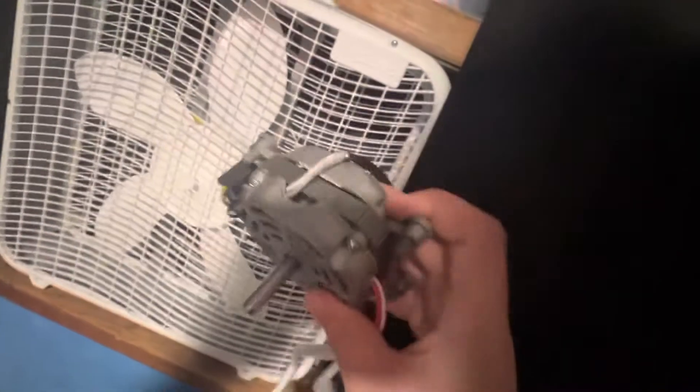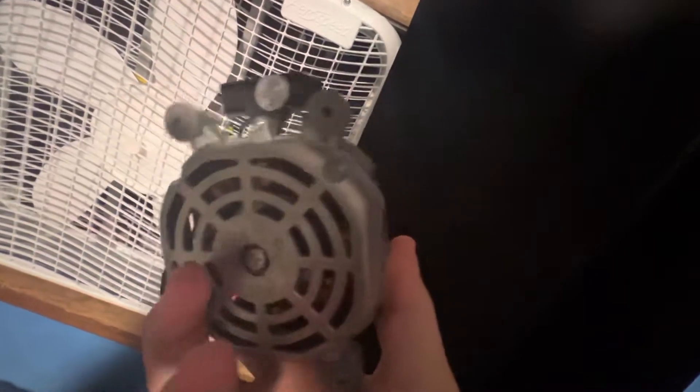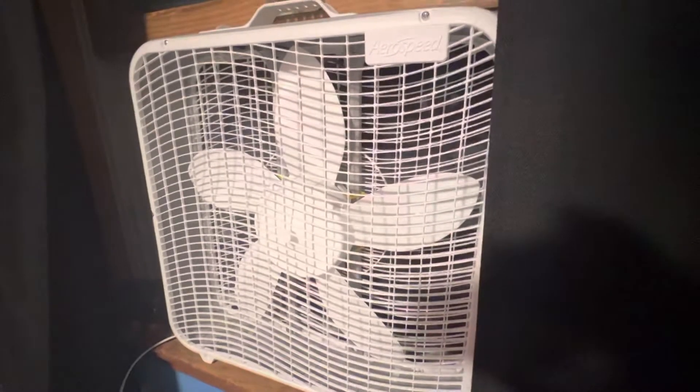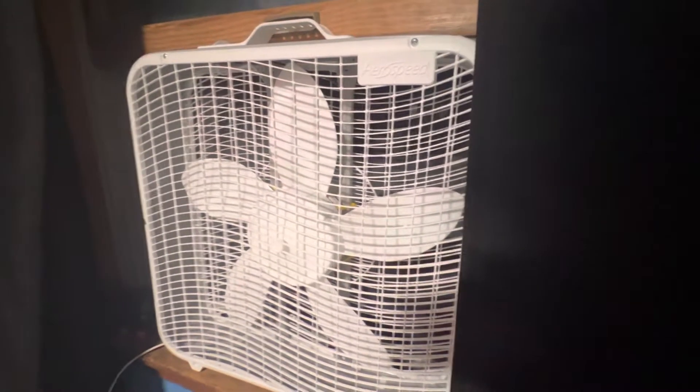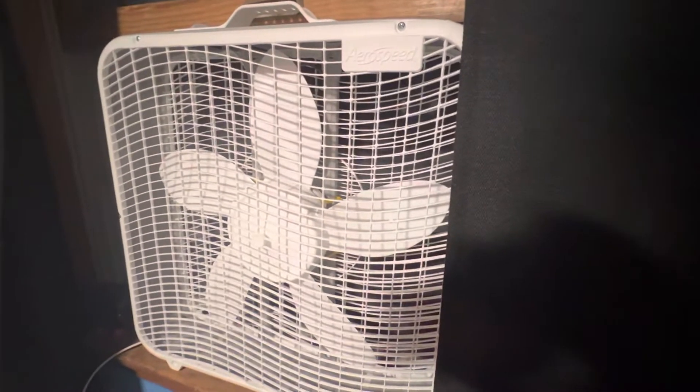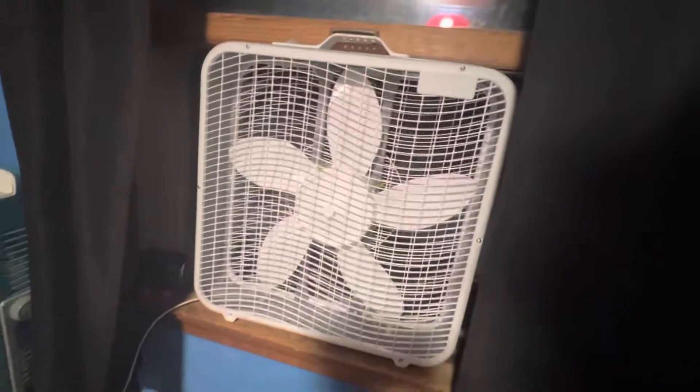I still have the old motor right here. It looks like a Lasco tuna can type, typically made by Promotion. I've seen some Supreme ones — this one is labeled 'Glory.' Not too sure why they just change the names a lot, but it's the same type of motor. Personally I just think the replacement is a lot more reliable than the junk that came with this from the factory.